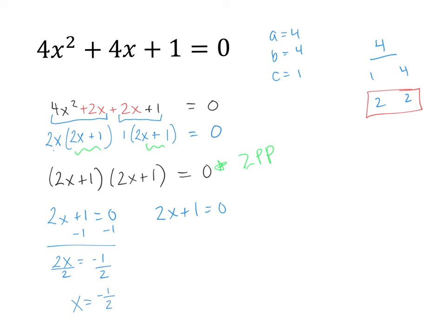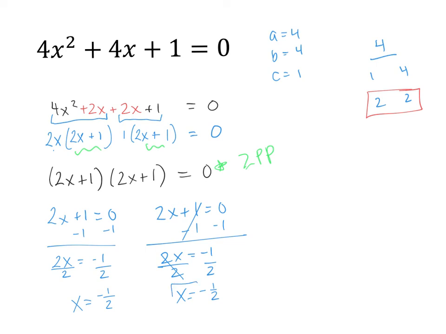Now, notice they are the same thing. I want you to go ahead and solve, okay? So you're going to subtract 1 from both sides. 2x equals -1. Divide by 2. Oh, I'm sorry, I skipped the sign. It is a -1. Then divide by 2. These 2's will cancel. And x equals -1/2.